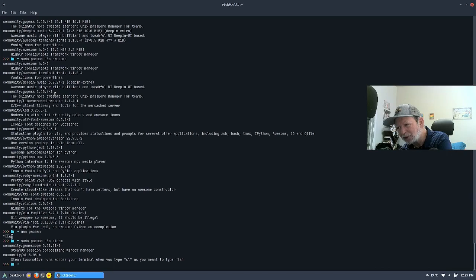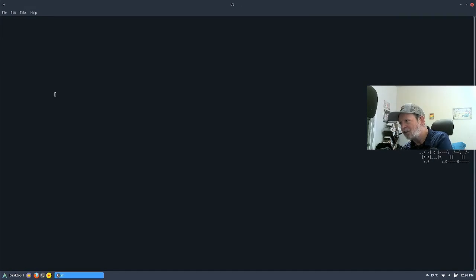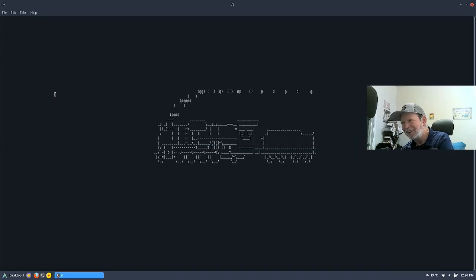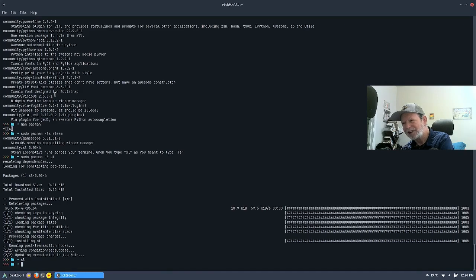Steam locomotive runs across your terminal when you type sl. So let's try that out and just see. I'm curious now. So sudo pacman -S sl. Okay, so sl. Choo-choo. Funny, huh? Yeah, there's what sl does. That's all it does.